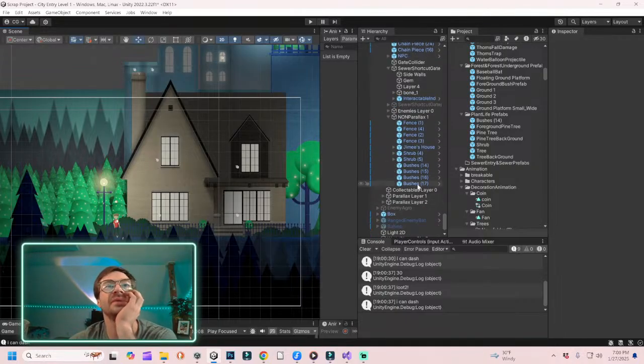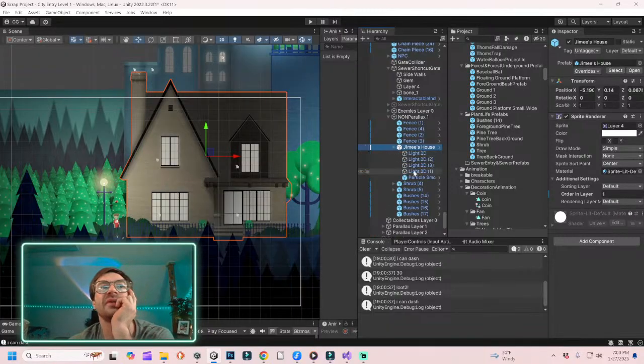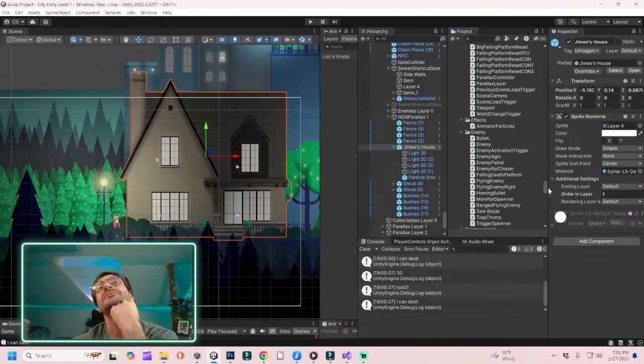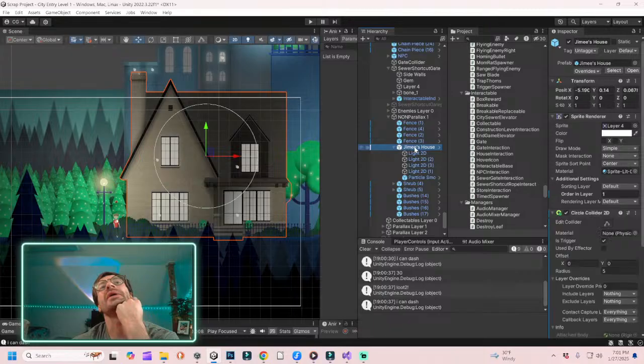Where's our house, Jimmy? Where's your house? Okay, so Jimmy's house, and we need to add. Like I was saying, I need to add the script. Okay, so let's add house interaction here.